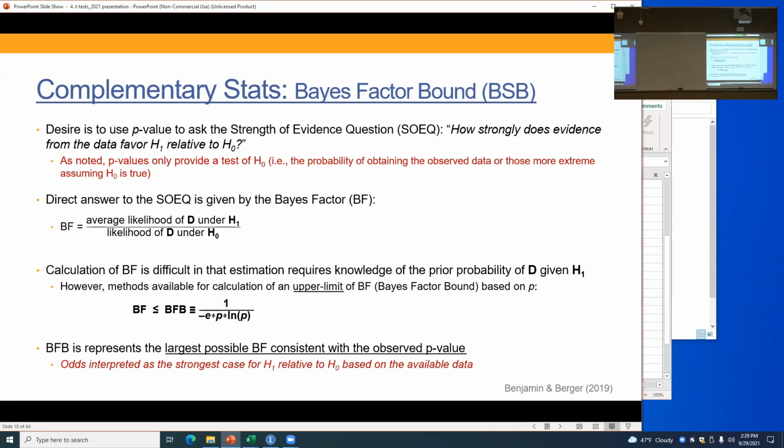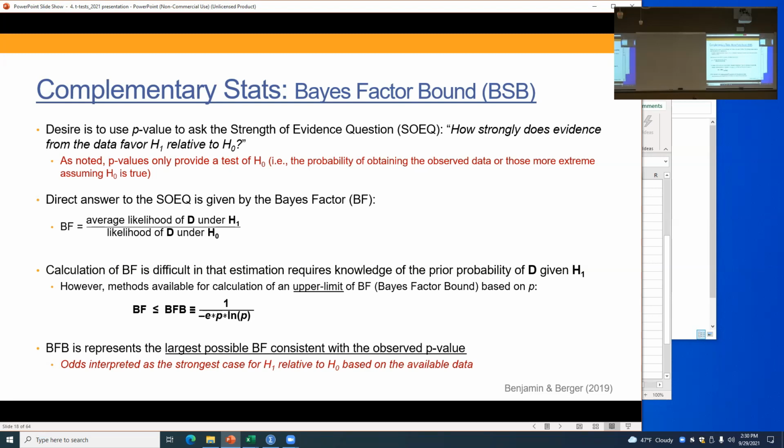I'm not an expert in this. I don't do Bayesian statistics. People who are Bayesian folks get really into this. But the idea is presenting these Bayes factors that give us the average likelihood of the data under the alternate hypothesis, or the likelihood of the data under the null, right? Now, all of a sudden, we're working with an odds ratio that's giving us the likelihood of this thing versus an alternative, okay?